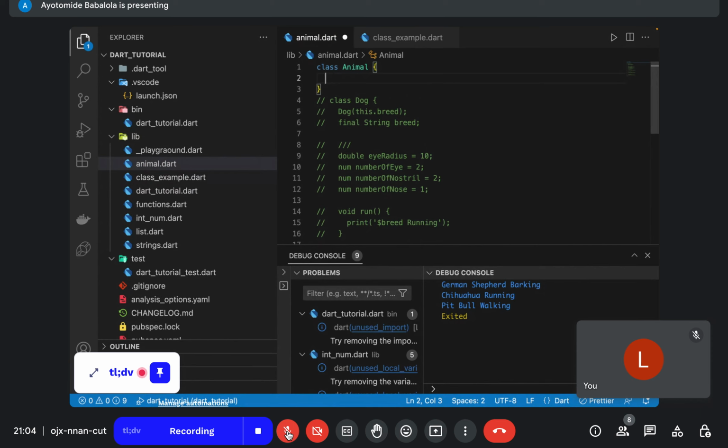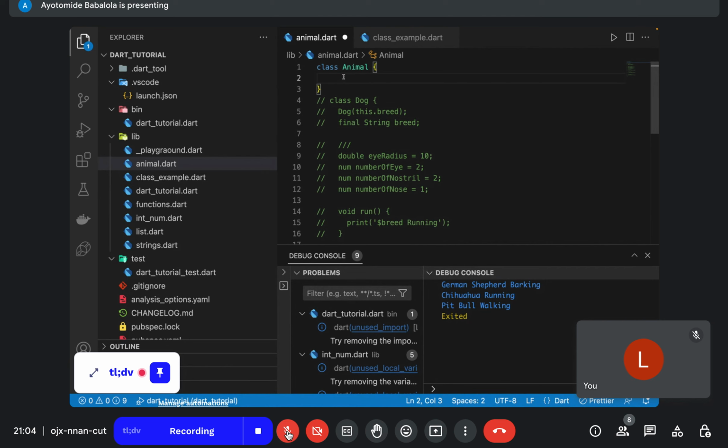Let's start with this. So firstly, to build an animal, let's say you want to build any animal, there are some features you want to use to construct that animal. Like we did for the constructor, where we define a variable, a string and the likes of that, we're going to use these values to construct a particular animal. It could be a bat, it could be anything. Okay, let's continue.